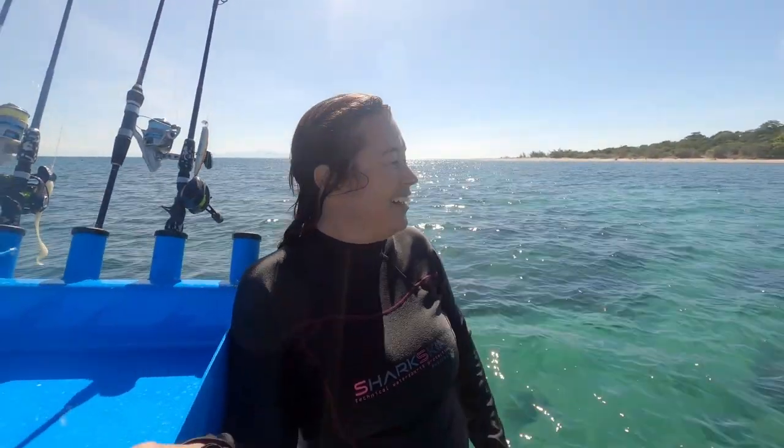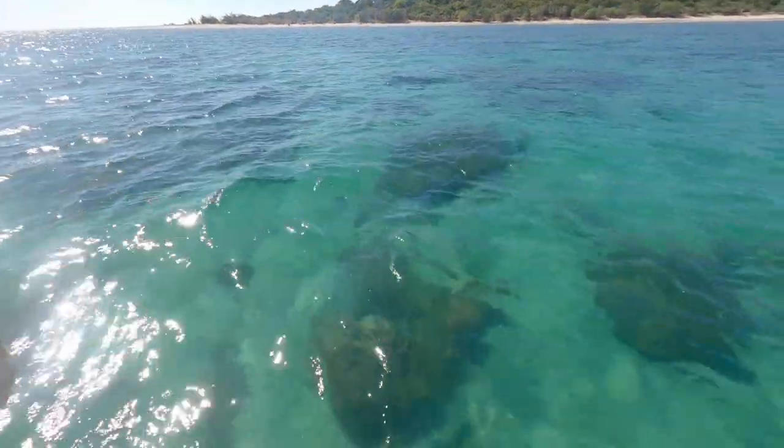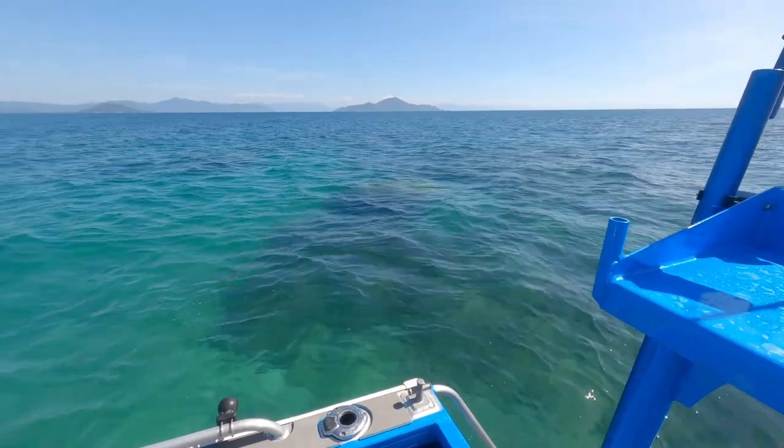Very good. And did you say there was a giant big GT swam up behind me? Yeah, right when you had your back turned. And you missed him. Oh damn. Oh well. Anyway. How's the coral? Coral's pretty good, actually. The big brain corals, they are a couple of thousand years old. Come back on another day and film them better.